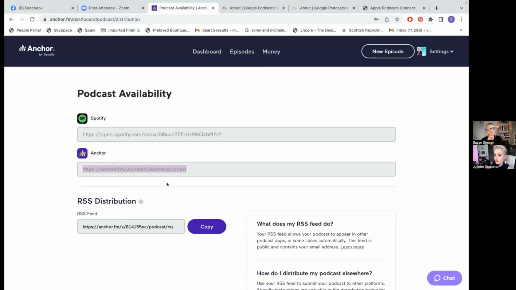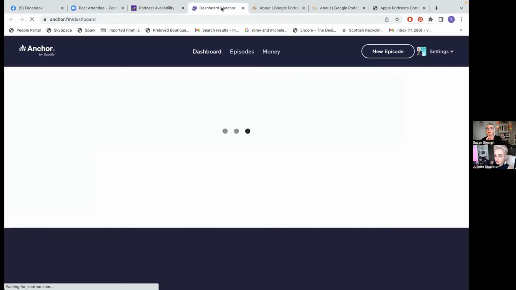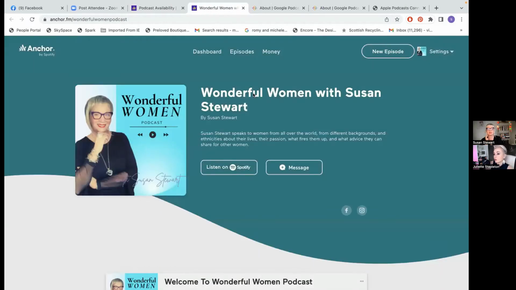And on that page, you can also have little icons to go to your website and to go to other platforms. Actually, I can show you. It's under dashboard. I want to show you so you know your way around Anchor. It's very handy to know these little things. So in the dashboard, if we click on view public site, that's how your public site looks. And we have your Instagram, we have your Facebook. We didn't set up the website, but you can set up a website. It will be shown here.